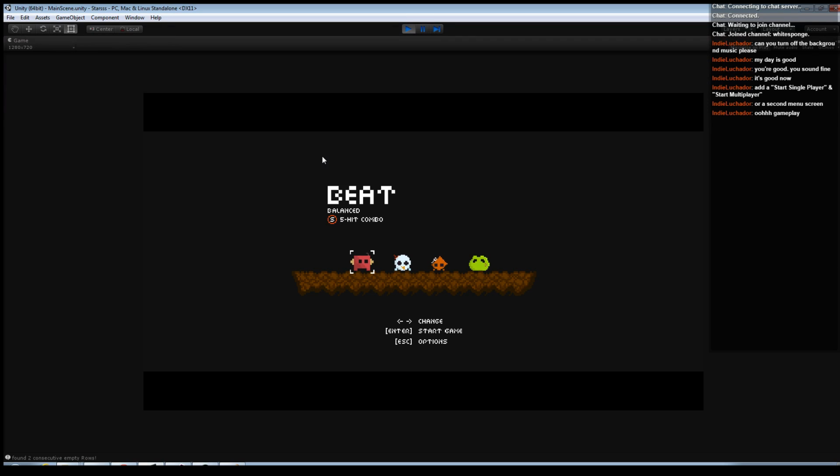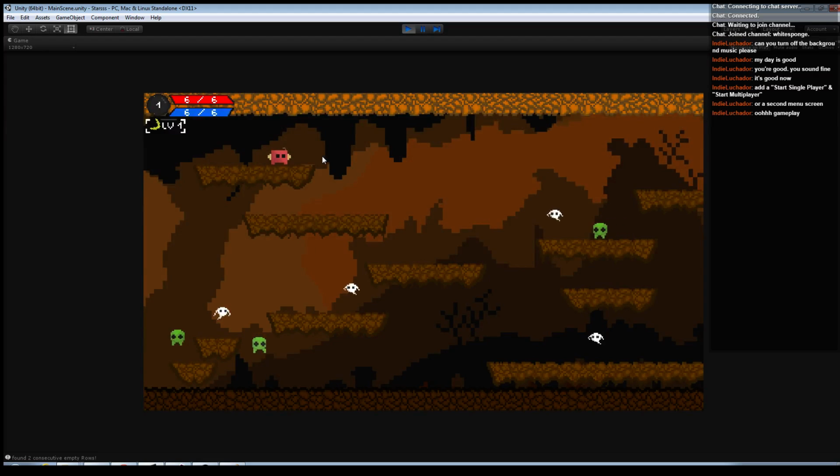Once you have selected a character here by pressing enter, the game will start.